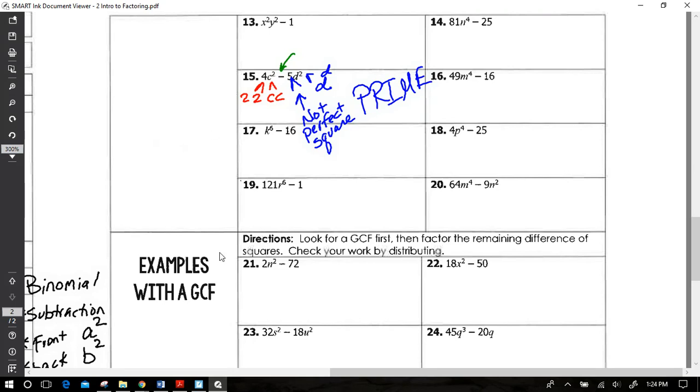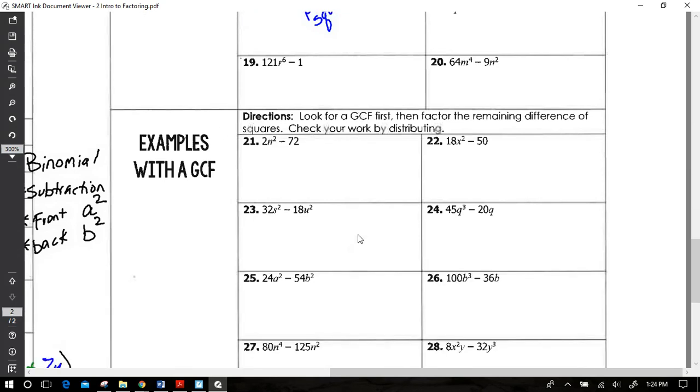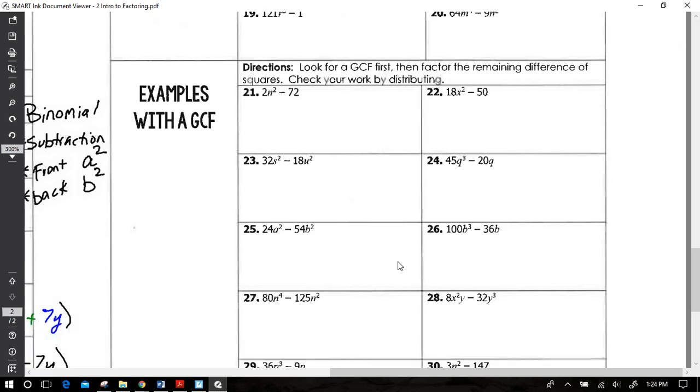Now what I want to do is combine today's lesson with lesson number 3 that you did, which was finding the greatest common factor of polynomials. All right. So for each of these, the very first thing that you ever want to do when you look at a polynomial is GCF, first and always. GCF, that goes first and always.